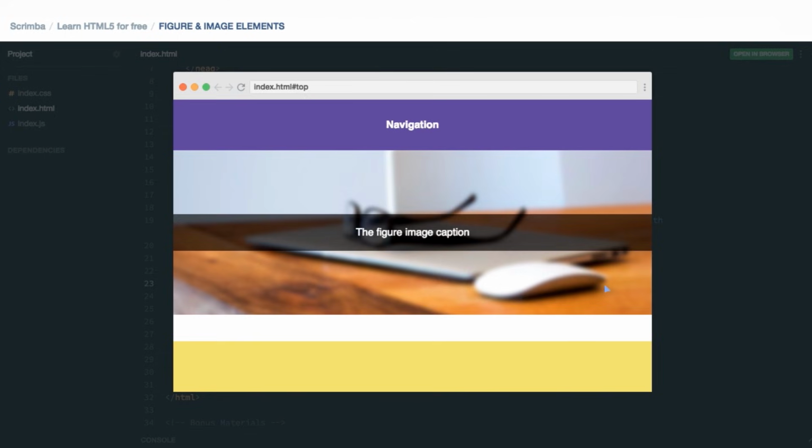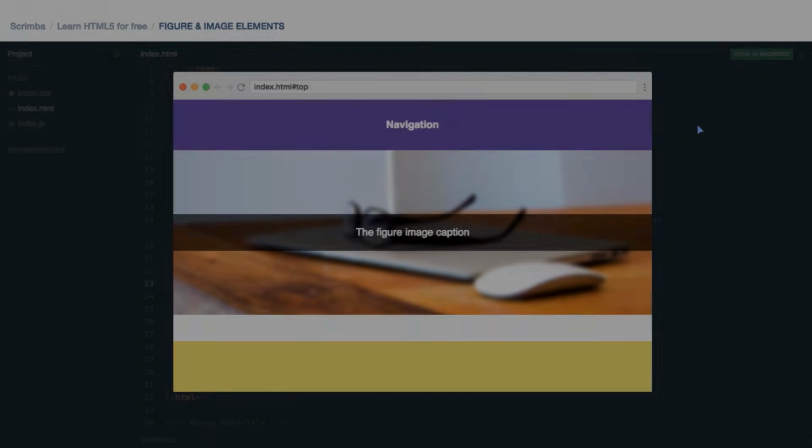So as you can see, I have modified quite a bit the figure element and the contents of the figure element, such as the image and the caption. So don't feel like it's going to limit you. It is simply more semantic to use it when you need it, and you are completely free to make it look just how you need it.